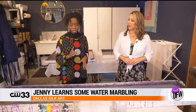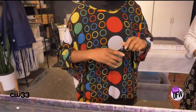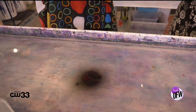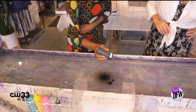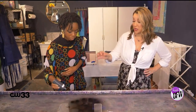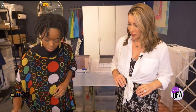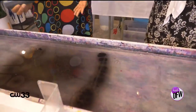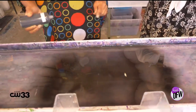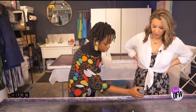We started with our first color — give it a good shake, go in the center, and give yourself a really big drop. Right now we're getting out all the negative space, pushing it all the way to the edge. Is there a specific design when you teach these classes? There's some free form to it, but basically each project starts out like this — we get the patterns and colors where you want them, just getting out all the empty space, pushing out all that negative space.